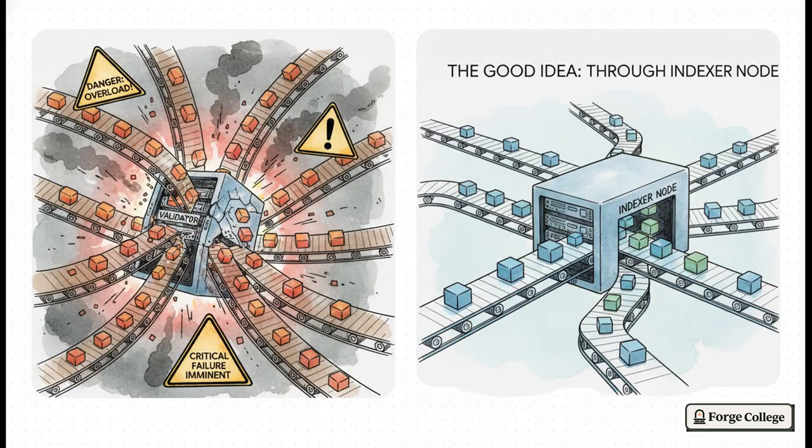And this brilliantly illustrates what happens when you ignore those steps. Look at the humorously bad idea of hooking up thousands of heavy WebSocket conveyor belts directly to a validator. Guys, validators are incredibly busy participating in consensus. They are absolutely not sized for massive numbers of persistent user connections. If you do this, your system is going to be ridiculously fragile. On the flip side, we see the actual good idea, routing your pub/sub subscription workloads through a dedicated indexer node that precomputes events and handles the fan-out safely.